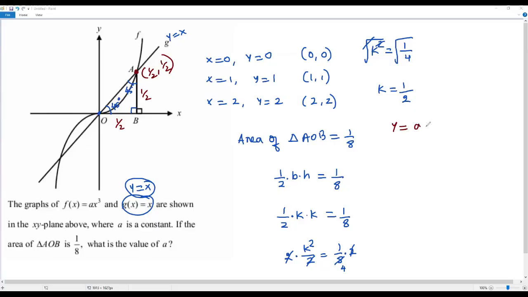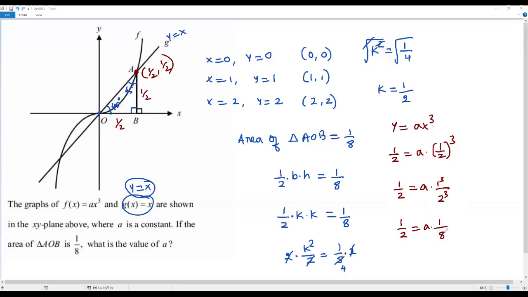Then we get y equals a x cube. Okay, now what we can do is we can plug in the x coordinate 1 over 2 and y coordinate 1 over 2 over here into this equation. Then I'm getting 1 over 2 equals a times 1 over 2 the whole cube. Okay, now we can take this exponent 3 separately for numerator and denominator. Then I'm getting 1 to the third power divided by 2 to the third power. We get 1 over 2 equals a times, the value of 1 cube is just 1, the value of 2 cube is 8.